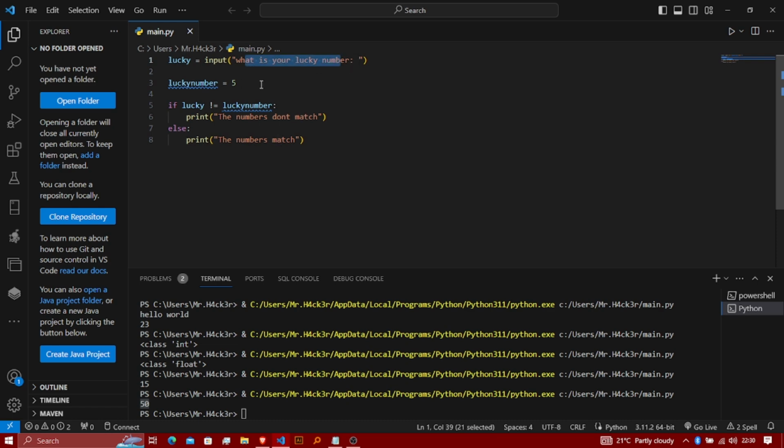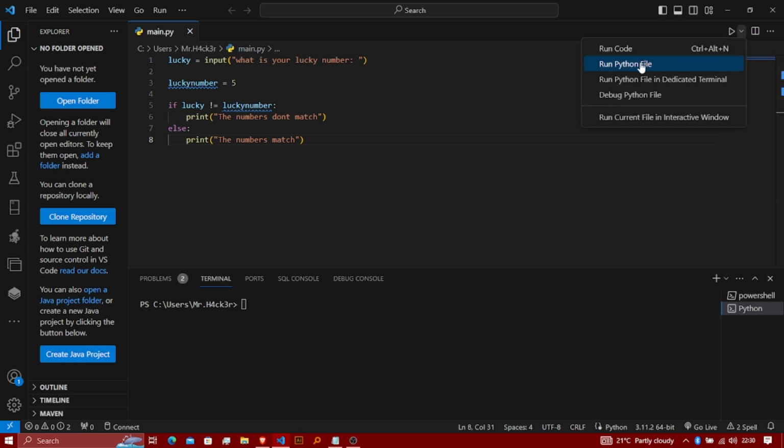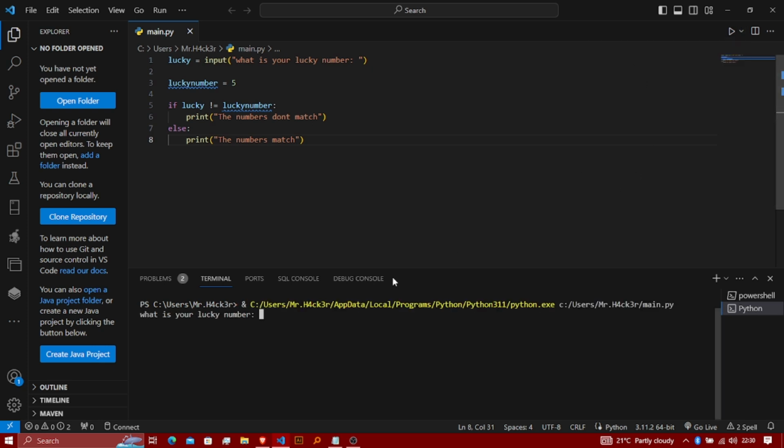So let's say our lucky number should be 5. If it's different from the user's input, then we should run one of the if statements. Okay, let's run it and we see. Let's say it's 2. The numbers don't match.